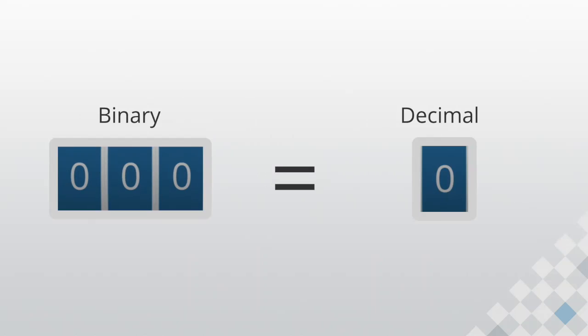Counting starts at 0, then goes to 1. Since 1 is the highest digit, counting continues by changing the 1 into a 0, then adding a 1 in front of it. This looks like the decimal number 10, but it's actually the binary number 2, which comes after the number 1. To continue counting, we add another 1, then change both ones to zeros and add a 1 in front.